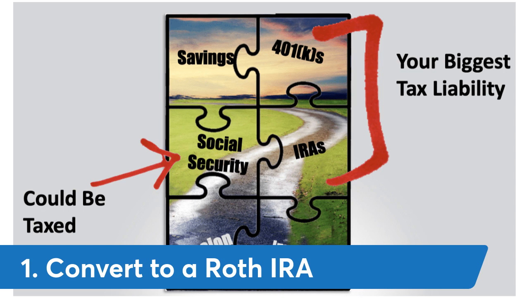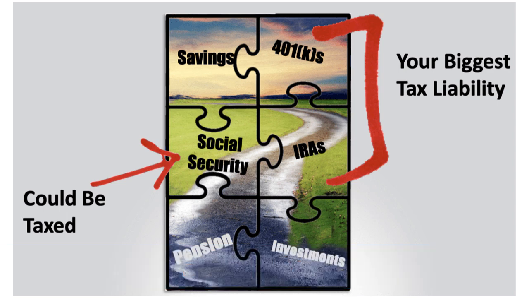Yeah, and the thing is, if you're going to convert to a Roth IRA, you have to have a belief that tax rates are going to go up. Now, there are some in the government. In fact, you can reference David Walker, who was the chief comptroller from 1998 to 2008. He basically was the head accountant. And he says, look, it's the math. The math is going to suggest that tax rates have to double. So before you do any kind of conversion, you have to believe that tax rates are going to go up.